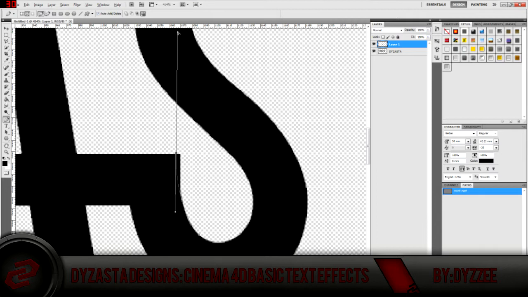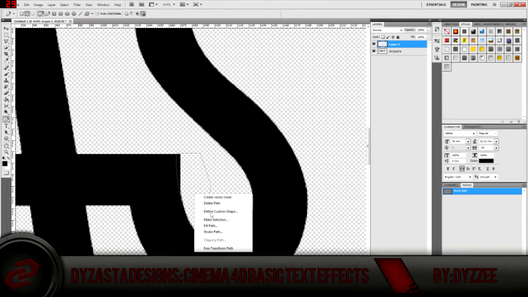So then you can hold Alt and you can move this bit up here so that this bit controls the angle that the next path or the next point you've selected goes to. So if you just move that to 90 degrees while holding shift, then you can hold shift again and click out to the side. That's going to make the next point at 90 degrees from the previous one. Then just go around the rest of the text and connect it back up to the first point you made.